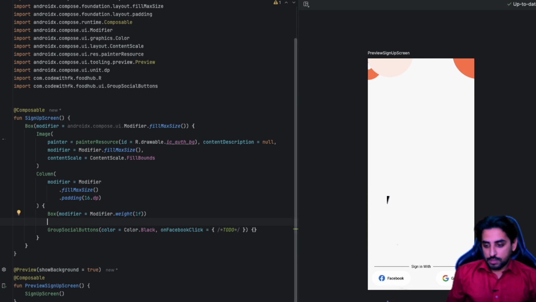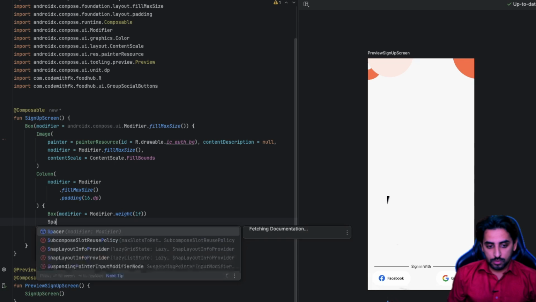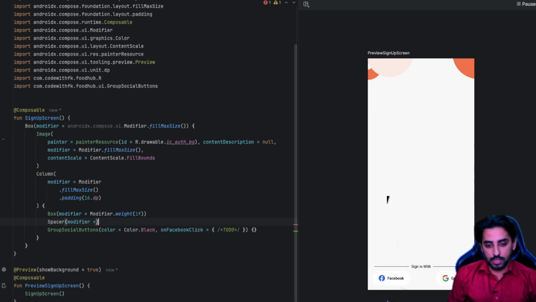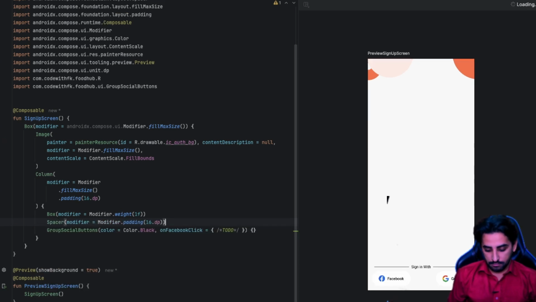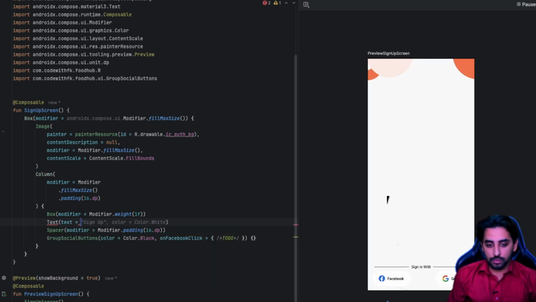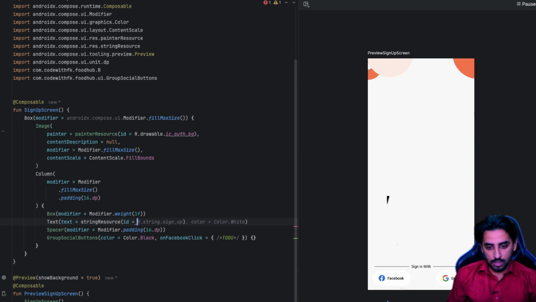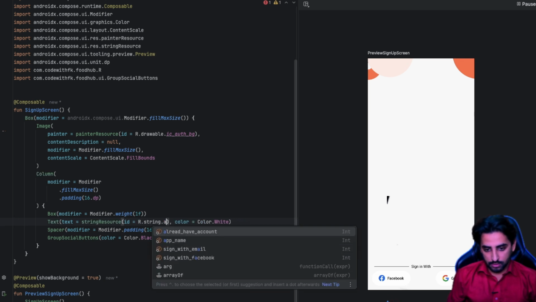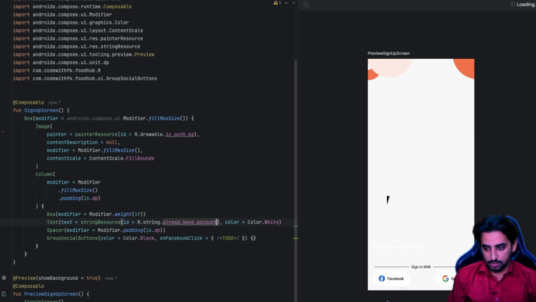Okay, so we have this thing. The next thing that we need is some spacer. So I'm going to add a 16 dp spacer, and then I need a text. So once we add a text, that text is basically going to be a string resource, R.string.something like this, but this is going to be "already have an account". Okay, the color should not be white.